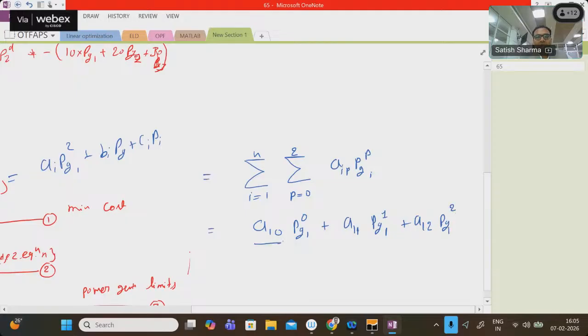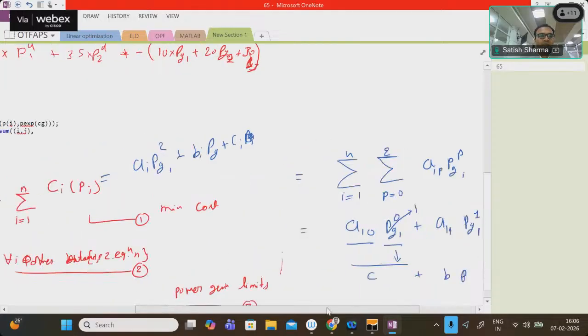So you can see this term with power 1 will become 1. So this is nothing but the constant part. So we are writing like this, AP square plus BP plus C. So this is nothing but the C. This is BP. This is P square. So this is how we can also write down with the double sum. So the same thing has been provided here.